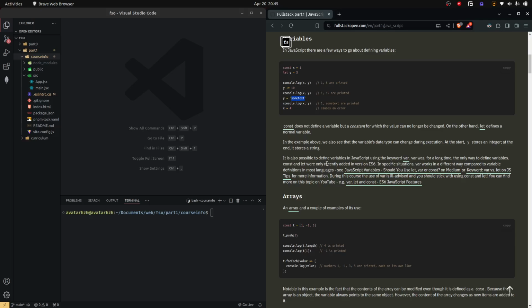It is also possible to define variables in JavaScript using the word var. Var was, for a long time, the only way to define variables. Const and let were only recently added in the version ES6. In specific situations, var works in a different way compared to variable definitions in most languages. See "JavaScript Variables - Should You Use let, var or const?" on Medium, or "Keyword var vs. let" on JS Tips for more information.